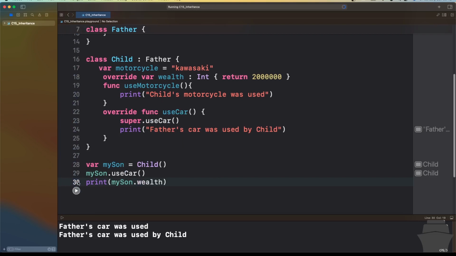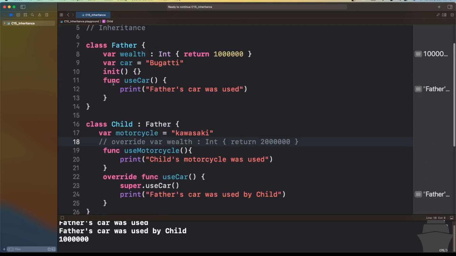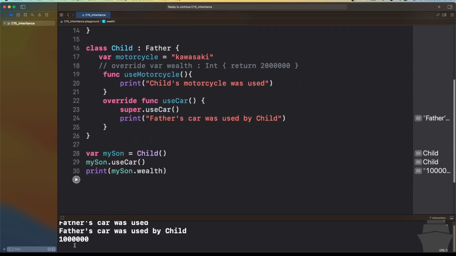Let's hit run. And we can see the overridden wealth property inside the child class was printed out. So if I comment this line and hit run again, this time we can see the father's wealth property, which is 1 million, was printed out.